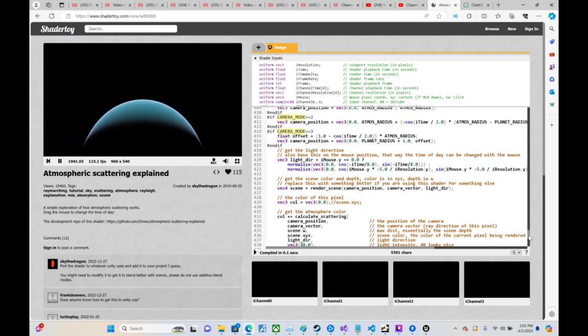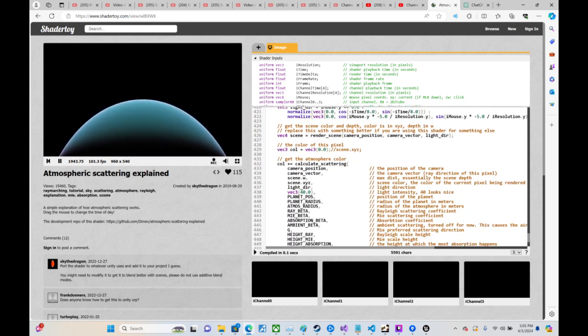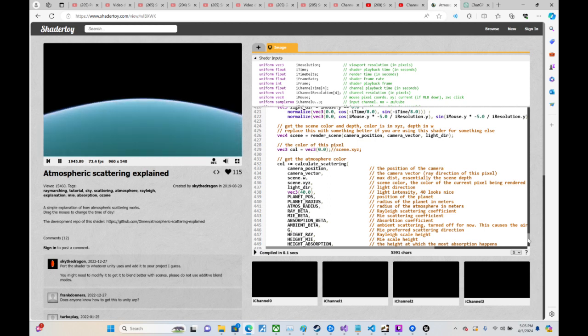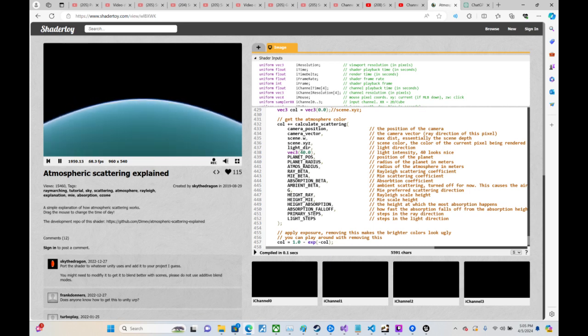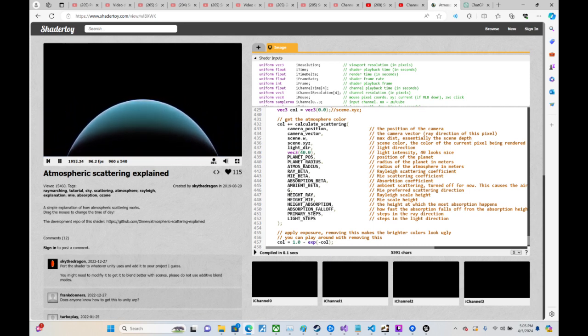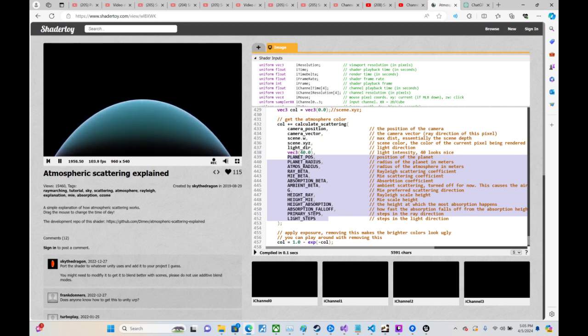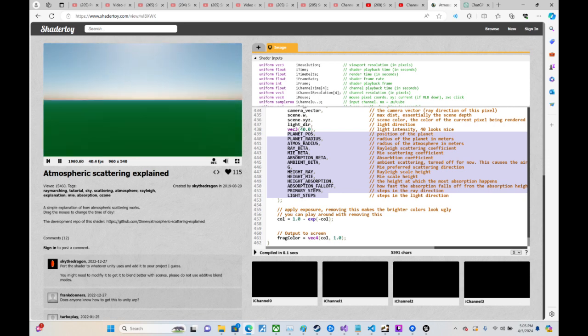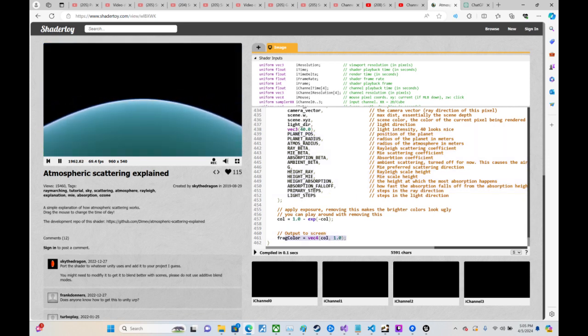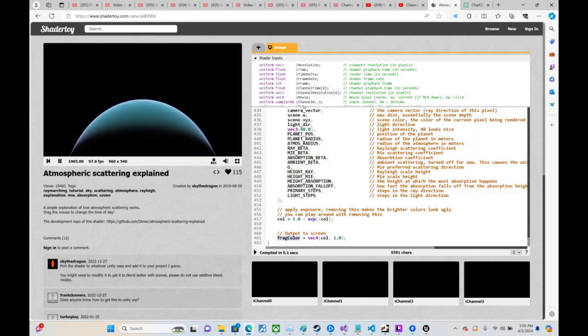Finally, go see what is actually going on in this function. Make sure it's all implemented, make sure any function calls that it's making have all the new updated values. Like right here, it's passing in all these, which luckily this one just worked that way to begin with, but some of the other functions didn't. And then finally, once you've manipulated your return color, and you're done with all your operations, you just return it.